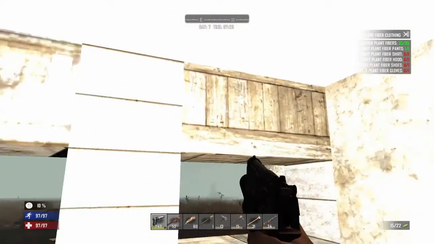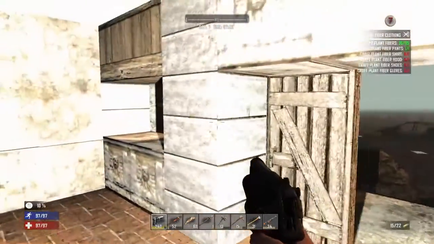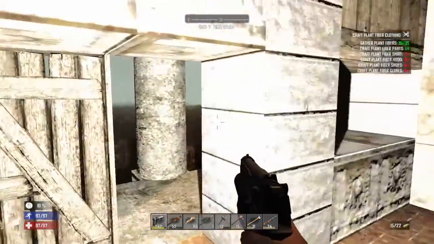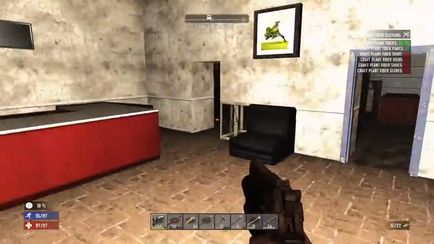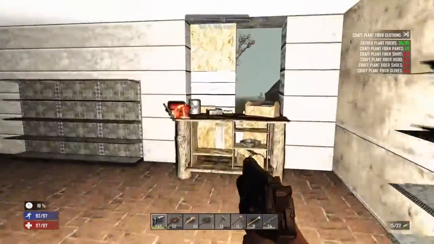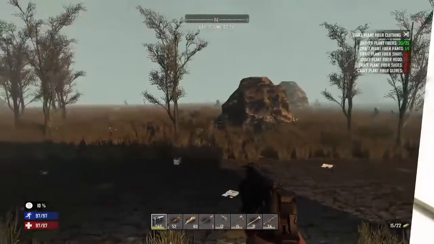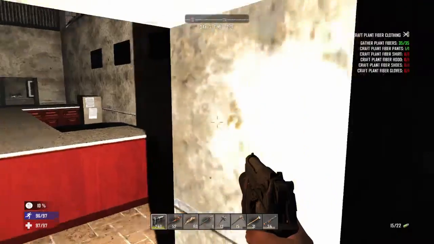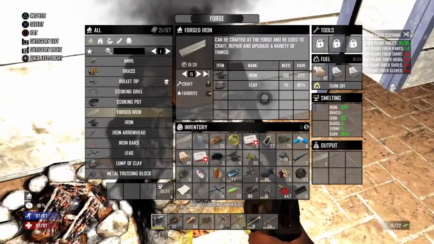Right now, I've got these here so that when the zombies come from this side, if they do, I can shoot them. And hopefully they'll have a hard time getting through there. If they try to get through this side, I can just jump on top of my table and shoot them from there. If they come from those sides, there's windows there too, so if I need to, I'll kill them.